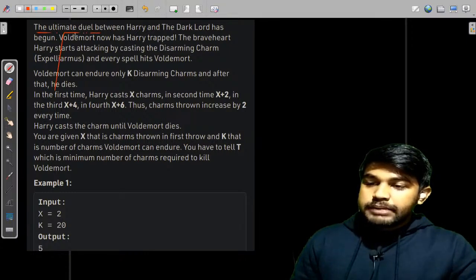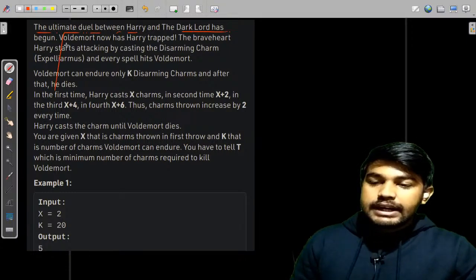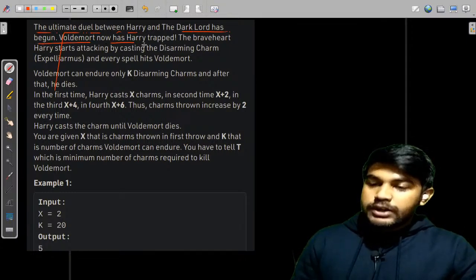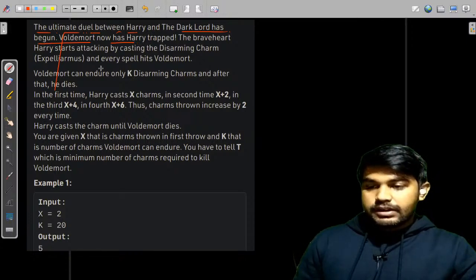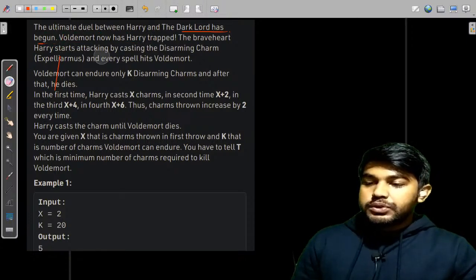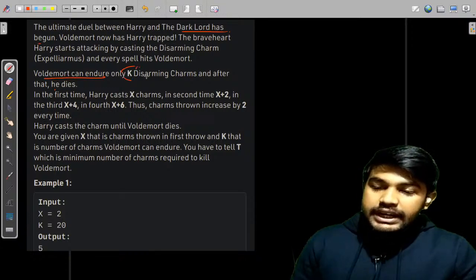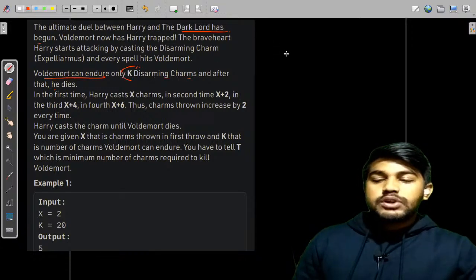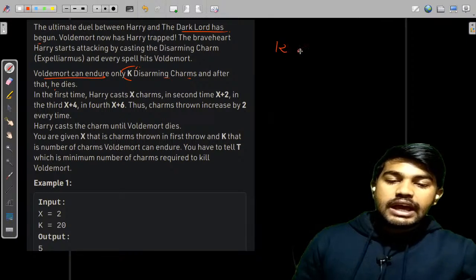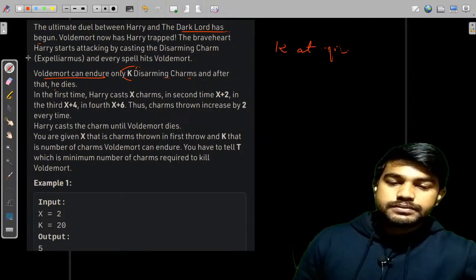So the ultimate duel between Harry and Dark Lord has begun, and Voldemort has now trapped Harry. Okay. So what you need to do here in this problem is Voldemort can endure only K disarming charms. So he can only eat K at most.